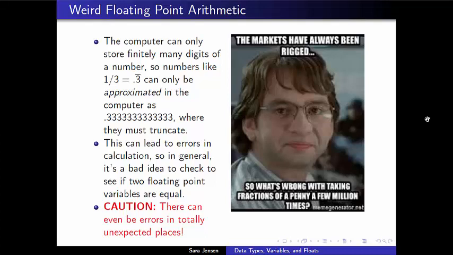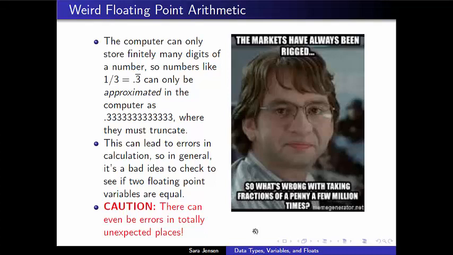What this can do is lead to weird types of computational errors. So in general, one of the things you'll want to think about with floating point numbers, you'll have to keep in mind that this round-off error exists. It can be very problematic to have two different floating point numbers that you think or even know mathematically should be equal, and to ask the computer if they're equal. You're going to have to be a little bit more clever, maybe looking at the difference of the two of those numbers and making sure that it's particularly small instead of checking for equality.